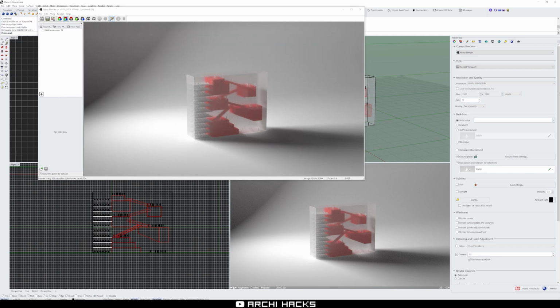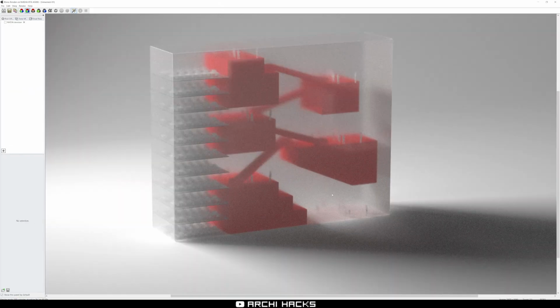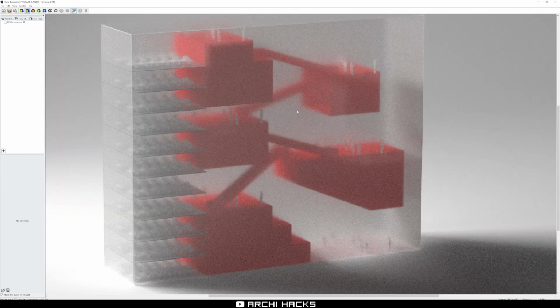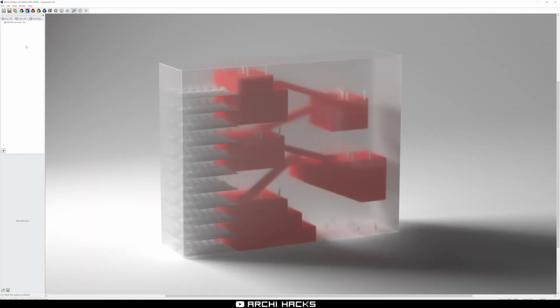Okay, there we go. That took a couple minutes, but the final quality is actually really nice. If you zoom in a little bit, you can see all the blocks that are clear towards the front of the model. And as you can see, it gets blurred towards the back. And the rendering is a little bit grainy, so I'm going to enable the NVIDIA denoiser option to make it a little bit more smooth. And if you're losing a lot of details with your model when you turn on the NVIDIA denoiser, what you might want to do is add more information by increasing the dimension of your render, or maybe increase the number of steps to retain as much detail as possible.